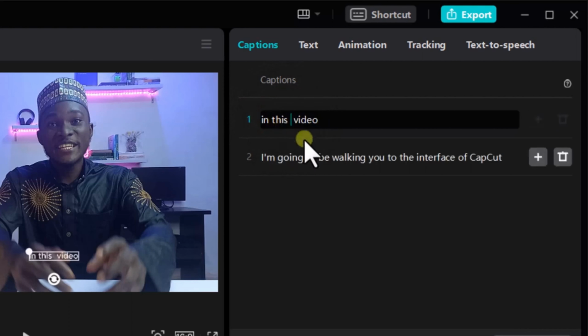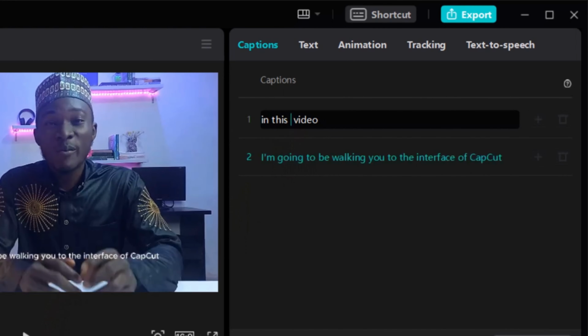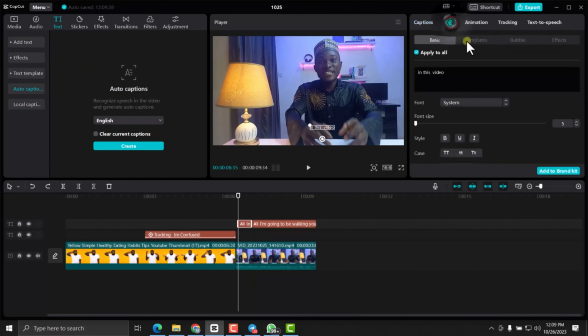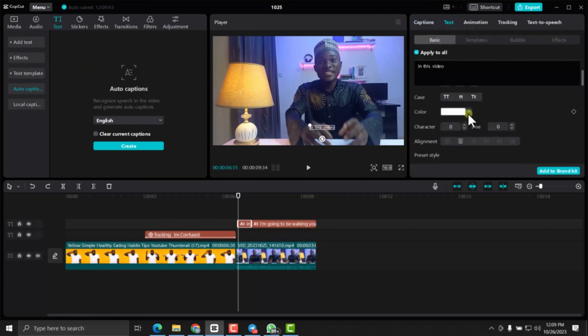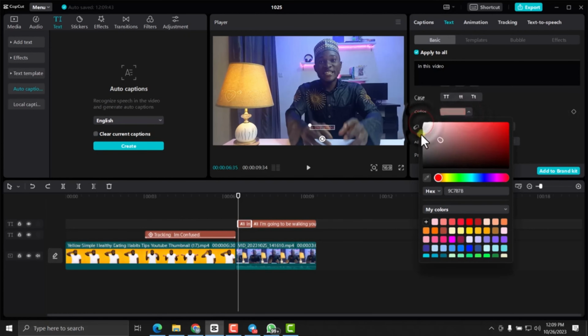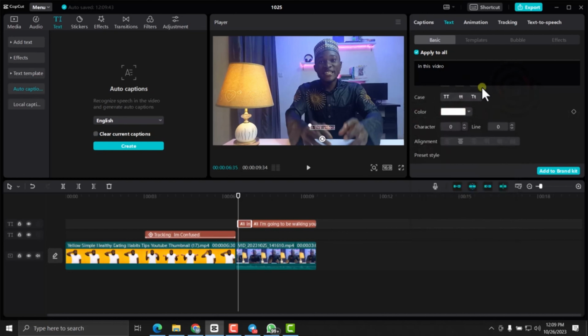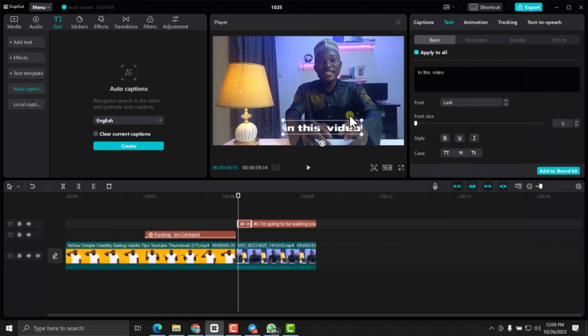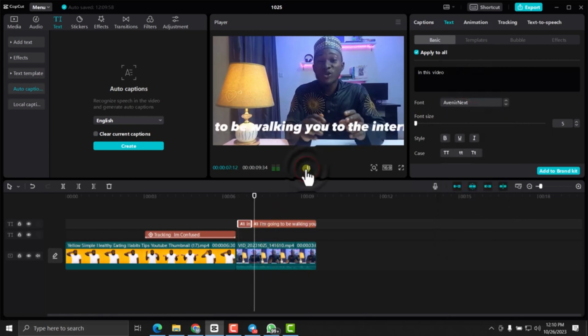Okay, now you can also extend the level of what you want. You can change anything right here. Okay, now you can come back to your text and do whatever you want to do. Change the color of your text, change anything you want to change in your text. You can change the fonts, and we have explained all that before, right? So I'm not going to be going back to that. So for example, if I change this, this is how my video will look like. Maybe I change it to this. Now you can see in this video, I'm going to be walking you through the.